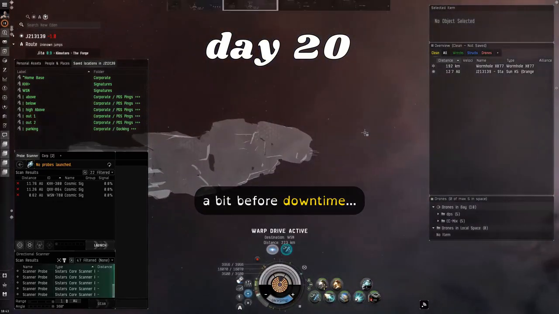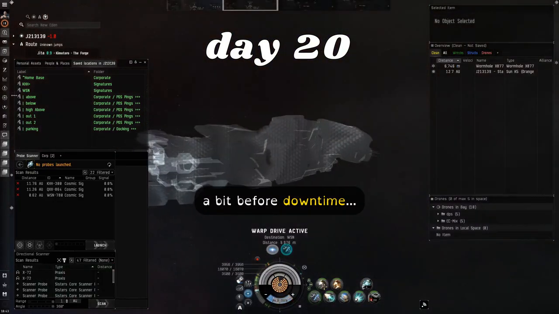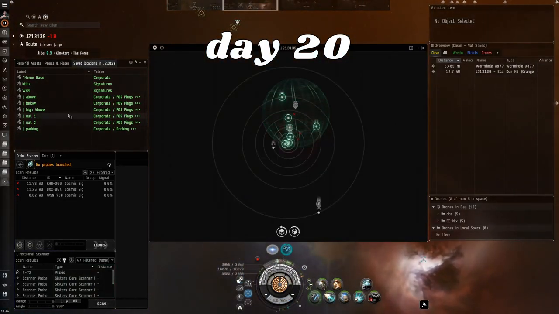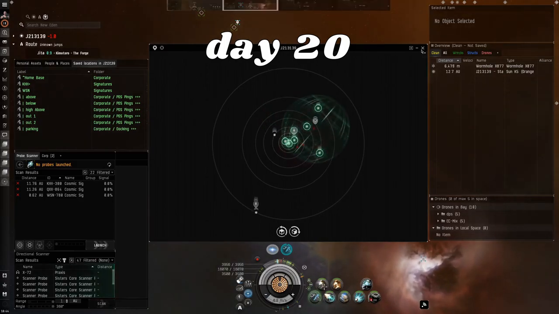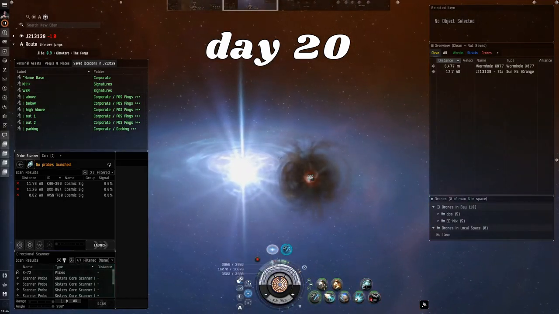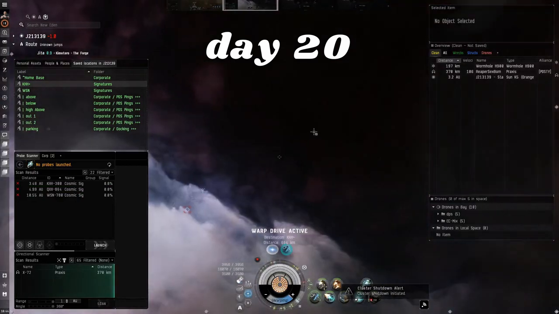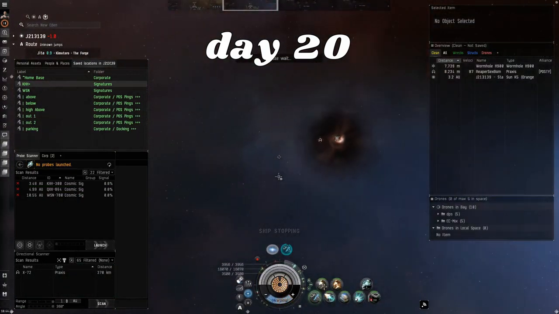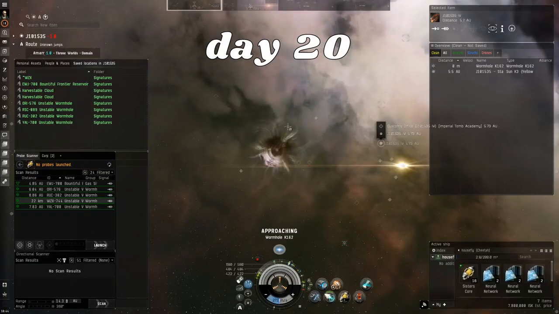Whoa, we got a bunch of Praxis on scan here. Where could they be going? There's only a few ways in and out of here. Looks like they're going to the C4, perhaps? They're not ratting in here, so let's go to the C4. 6:44, we don't have much time. Oh, there's a Praxis right there. Yeah, they're going to the C4. We gotta be quick.